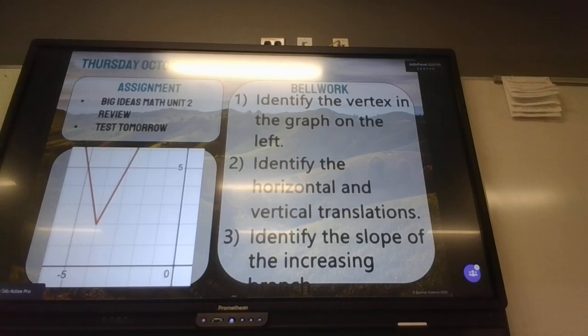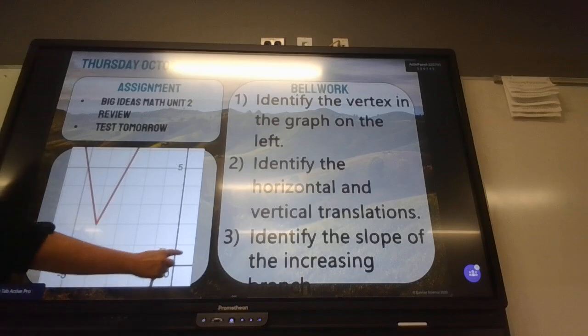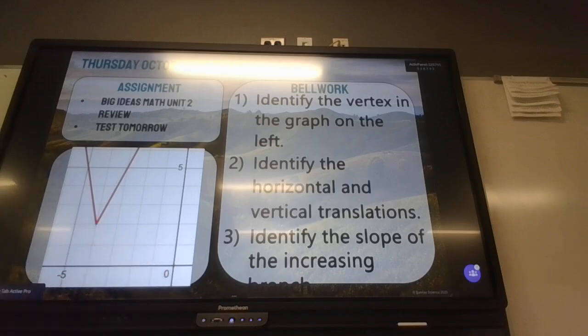The handout from yesterday shows the shape graph. So first off, I want to acknowledge that this has to be an absolute value equation. And y equals the absolute value of x would be the v shape, but it would be at 0, 0 with a slope of 1 over 1.